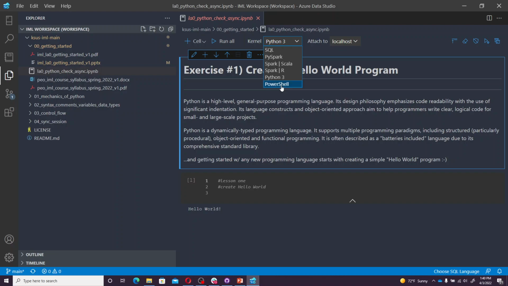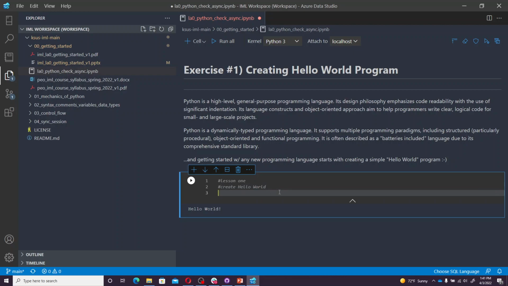but we occasionally have to incorporate Python libraries to help us do what we want to do. So we'll occasionally jump out to PowerShell, and of course we'll cover that when we get there. But right now you should be in Python 3. We won't be in SQL, so you want to make sure that you're selecting Python 3 for your kernel.